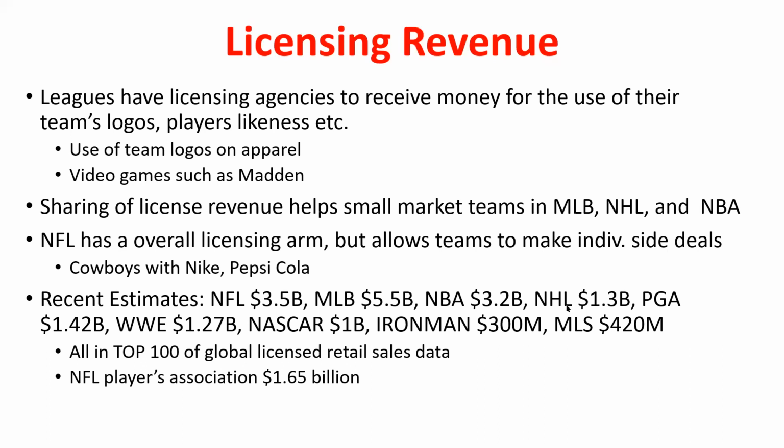So one of the things that the NFLPA has fought for is, for a while, the league was just selling players' likenesses and the league was making money, which in turn benefited the players, but the players weren't getting to keep anything off of their likeness being sold. So they have a deal. I forget what year it started, but now the Players Association gets an amount of money and redistributes it to players. And so they're actually generating more money than the NHL even is. So kind of interesting there. And that might explain a little bit of why the NFL is so much lower than Major League Baseball, because the Players Association is keeping a pretty good chunk. They'd still be lower, but not quite as far below if you factored in how much money the Players Association is keeping. Okay.